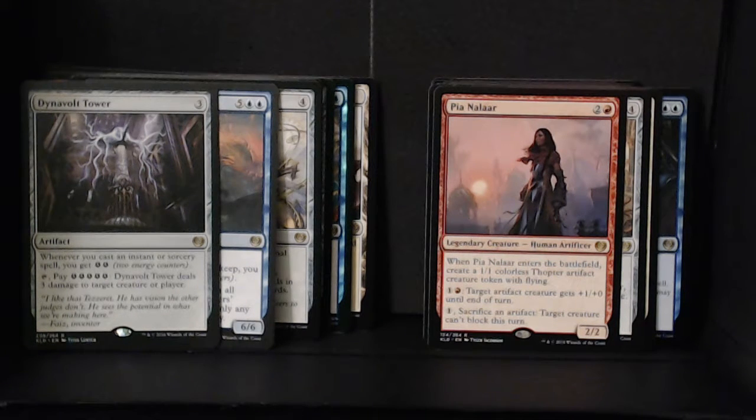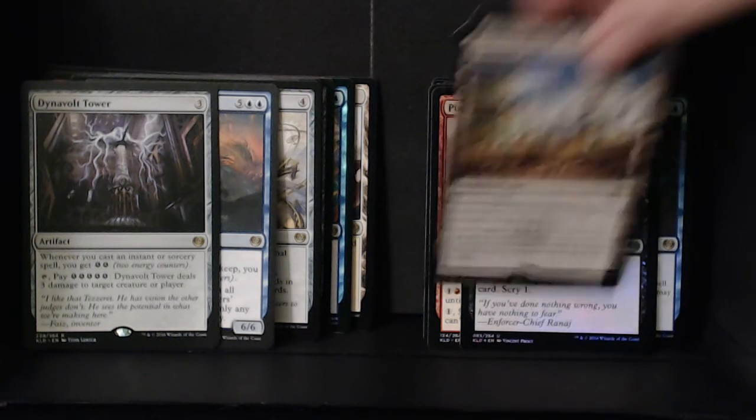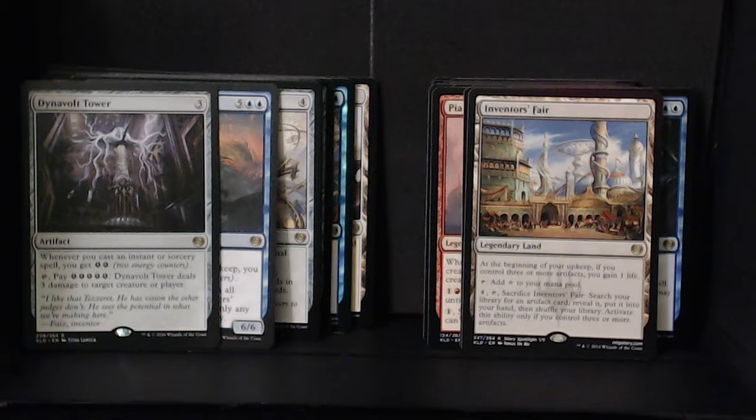Okay, game. Less dupes, more Foil Harsh Scrutiny. Interesting cards. And a... Oh, where'd it go? Inventor's Fair, legendary land, which I think he just got like a couple packs ago.